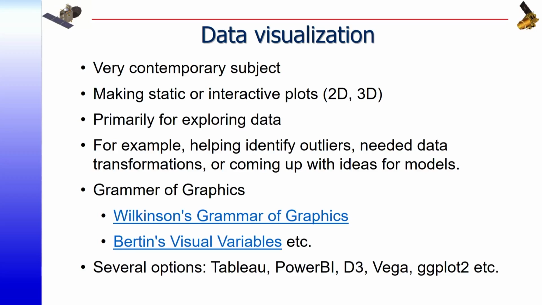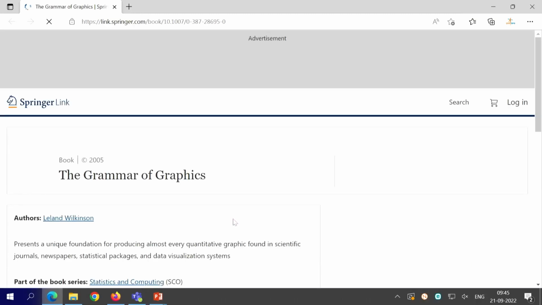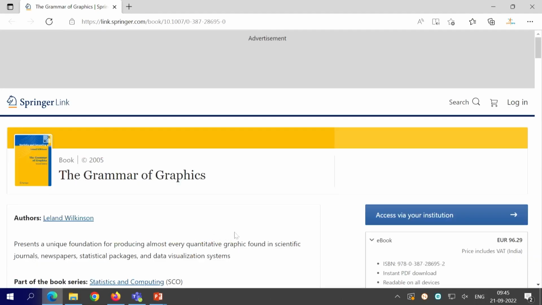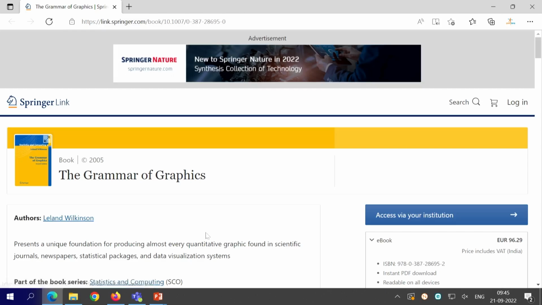This is a very, as I said, this is a very important subject and a lot of work is being done around this. Here I wish to share two literatures which talk a lot about how these maps or plots must be made. The first one is a book by Springer called Grammar of Graphics, written by Wilkins, which talks about what are the things that you should put on a plot and what should you try to avoid. What should be highlighted and what should be not highlighted as much. This is by the author Leland Wilkins.